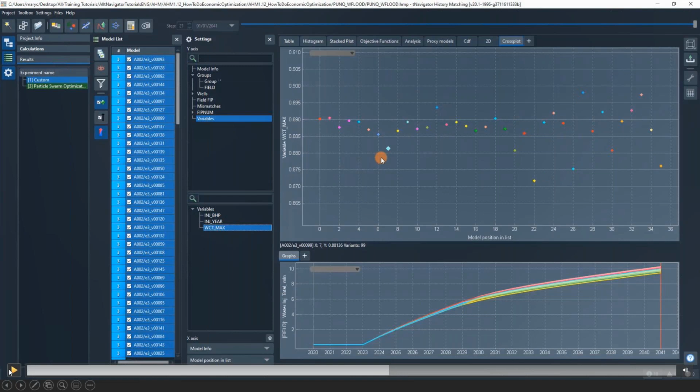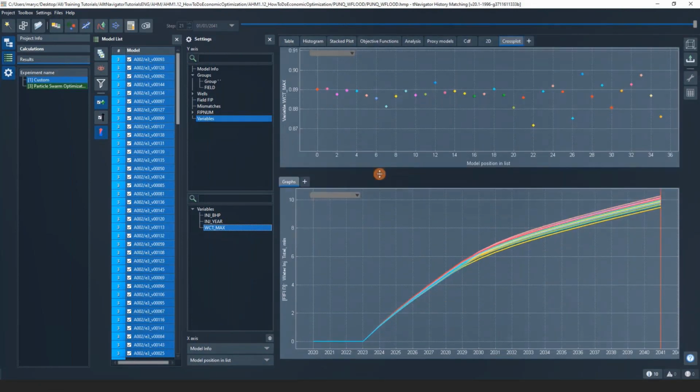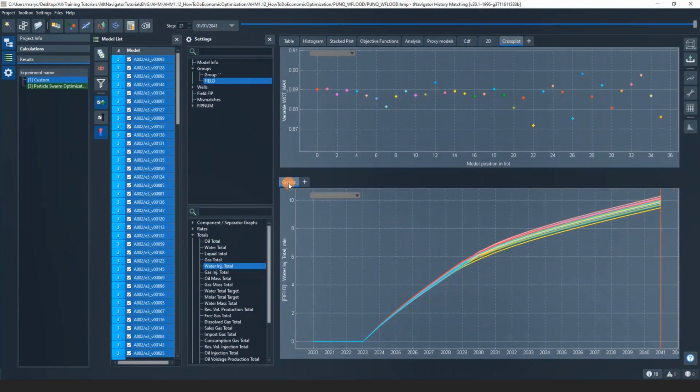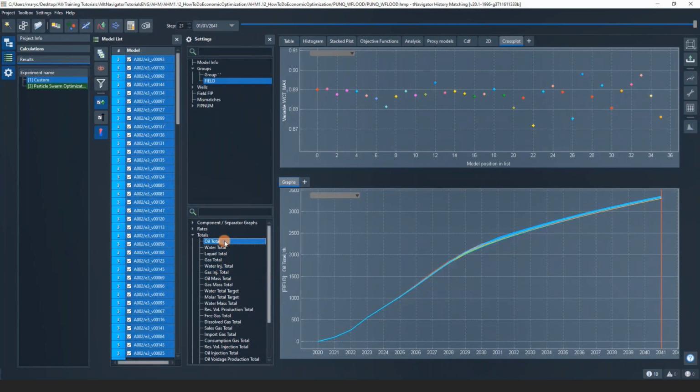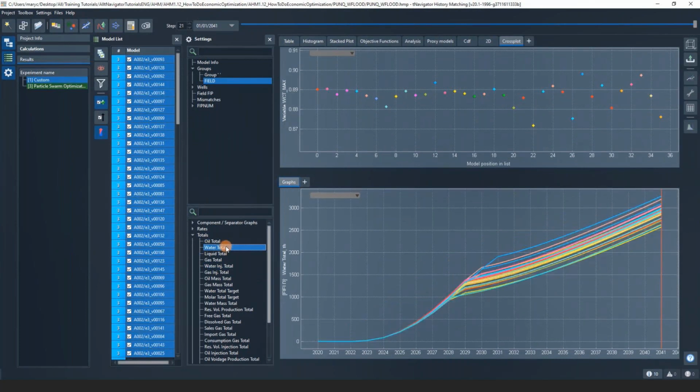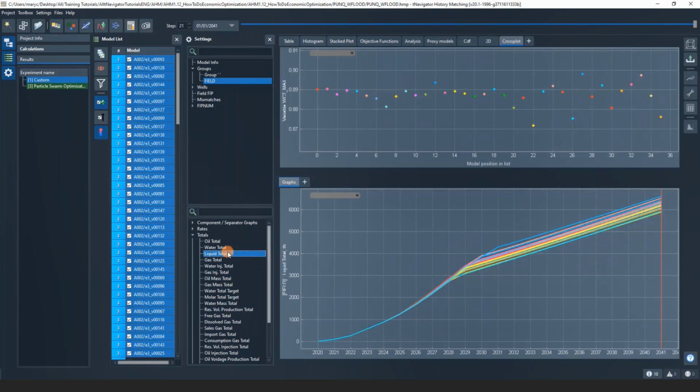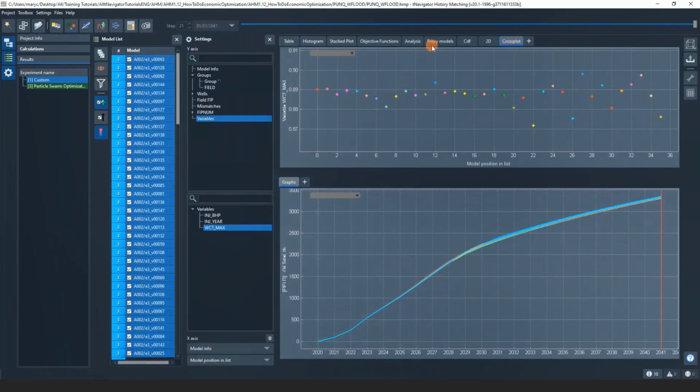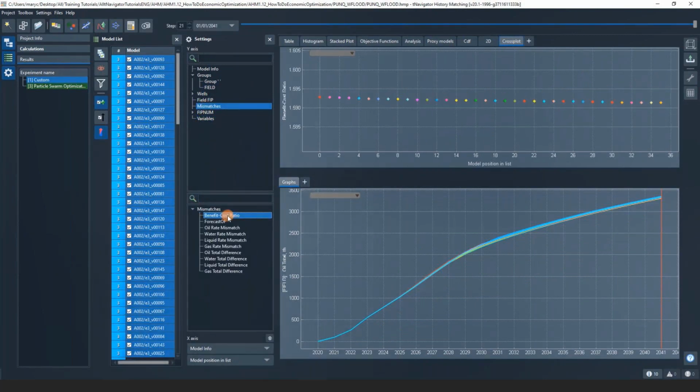So we can look at this parameter strip to analyze them in more detail, and at the same time we can look at our graphs and see what are the ranges of our parameters such as oil production and water production that we get. It's interesting to see that the oil range is narrower than the water total. And if we want to look at our benefit cost ratio, we can see that this value doesn't change too much for the highest values. It's not always the case, but again, can give us more insight.